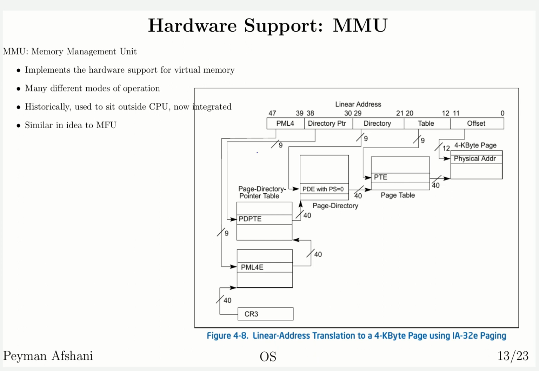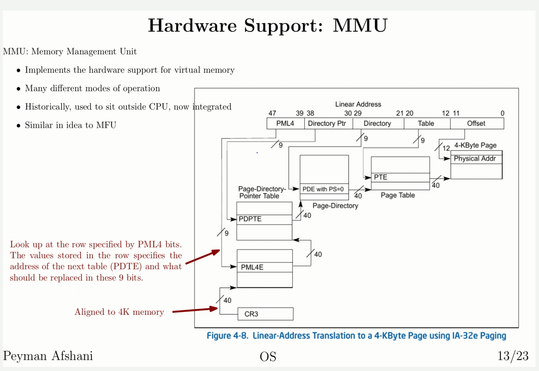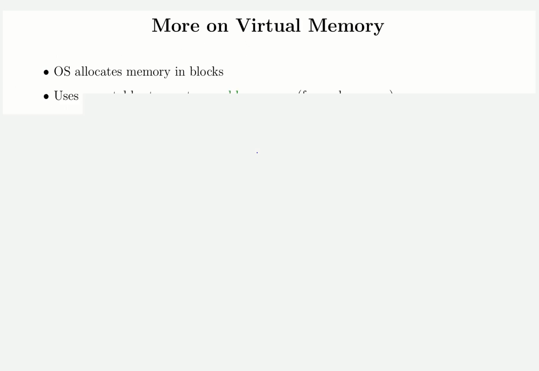Typically, this is done by designated hardware. Again, to emphasize, this translation is done whenever an instruction tries to address memory. So at the assembly level, whenever you try to read or write a memory location, it goes through this translation process. So there is no way for you, at least for now, to directly access a physical location of the device. All your memory accesses go through this translation process. Okay, there are some details hidden in this diagram that I'm going to ignore. If you want, you can look at the manuals.